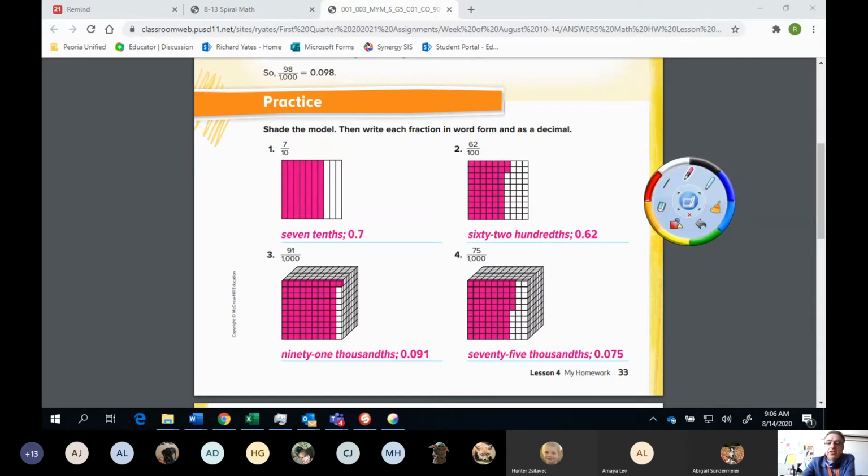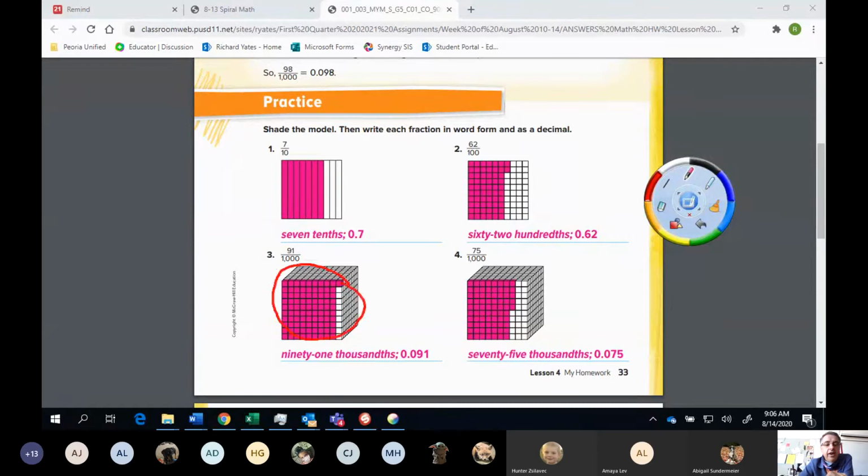Next thing is I want you to show me 0 and 62 hundredths. I really want to make sure that you have that 0 before the 62 hundredths. That 0 shows me that it's a decimal and not just 62. I also want to make sure you have that decimal dot as well. Okay, now on number 3, you did not have to do the shading in here on this part.